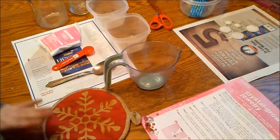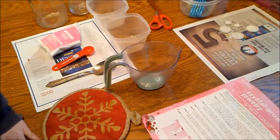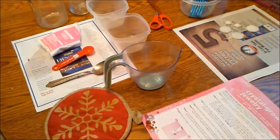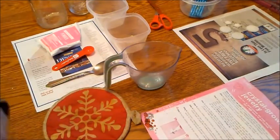The directions don't even tell you to do this ahead of time. It actually tells you to wait 3 hours until everything's dry and then come back and do it and wait for the stuff to cool down. So I'm trying to kill an hour here. So we're going to just jump ahead a little bit.